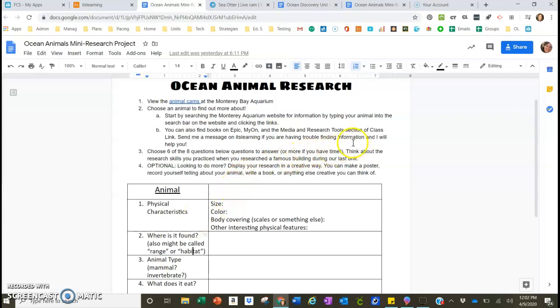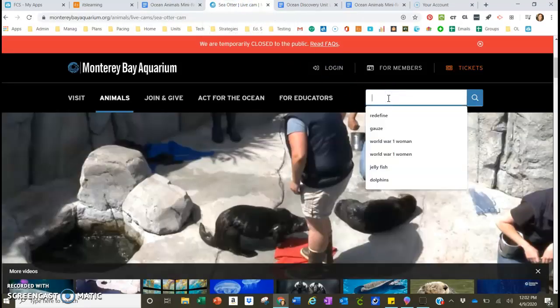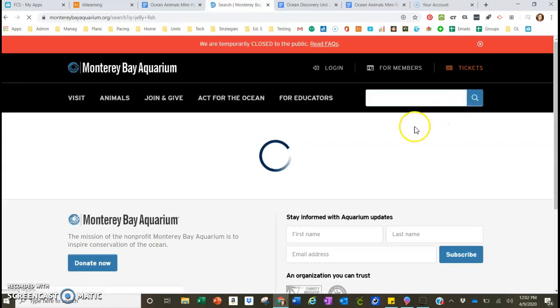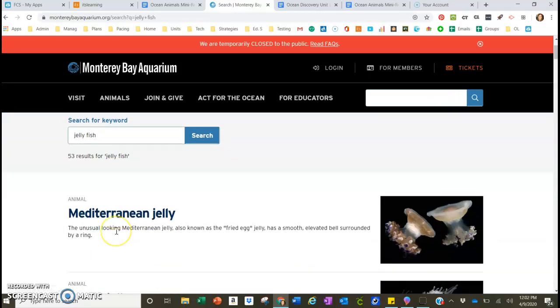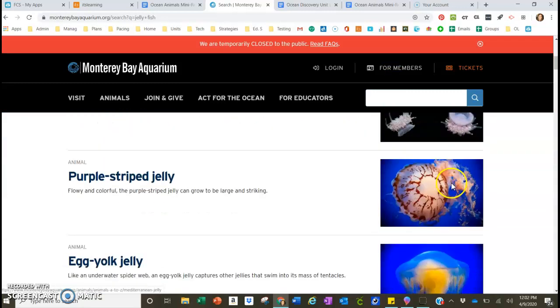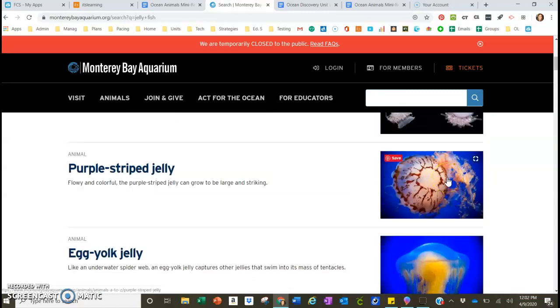Okay, so I'm going to show you guys how to get the information. The easiest place is to go back to where the animal cams are and to search. Like I searched, there was a jellyfish cam. So if you search jellyfish, oh my goodness gracious, look, it has all these different jellyfish. Now you can choose: you can look at the picture and think about which one, or go back to the cam and see. I think the one looked like this. Let me see if it says in the animal cam.